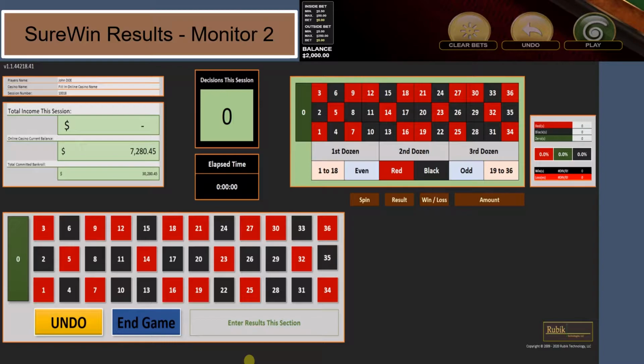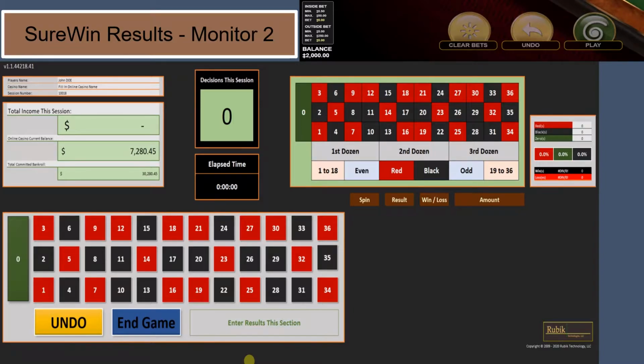On this results tab, just like in the Baccarat program, in the upper left hand corner we have a player name, the casino name, the session, the income for this session, the total bankroll that's on deposit at the online casino, and then your total committed bankroll for the unit value that you're playing.